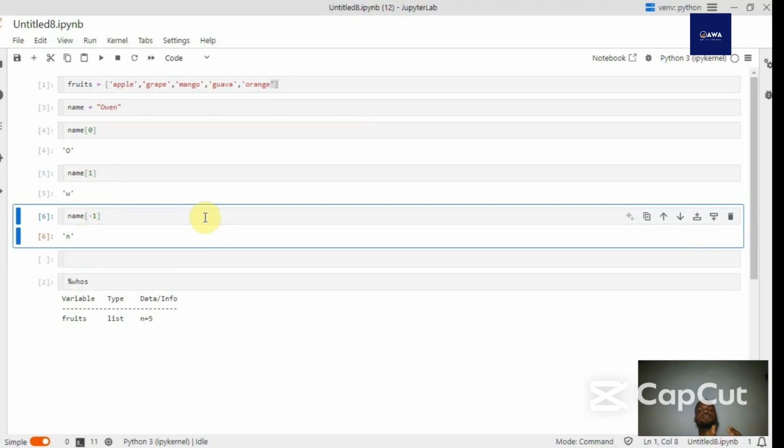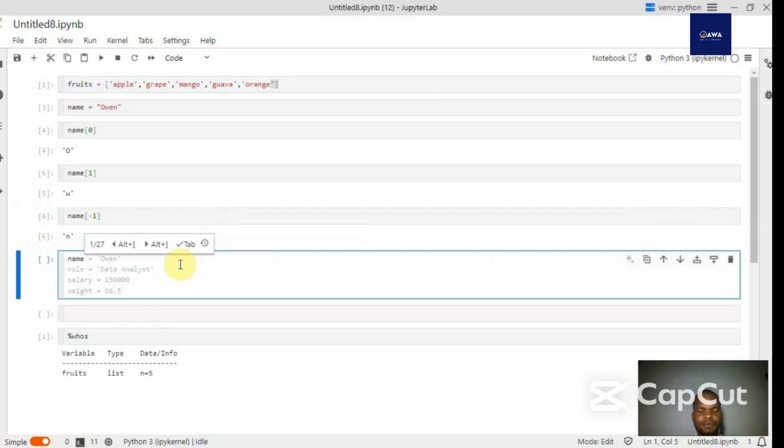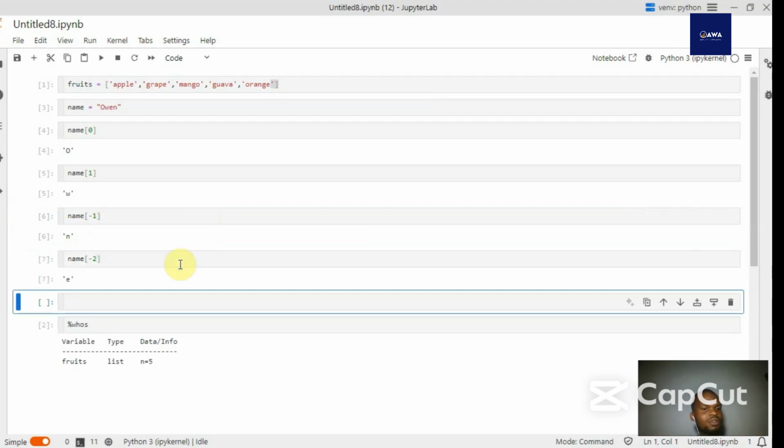If I'm starting from left to right, it's numbered 0, 1 up till n, which is going to be my last item. If I'm starting from my last item, from right to left, I start from -1, -2 and so on. So if I have name square bracket -2, it tells me it's E.